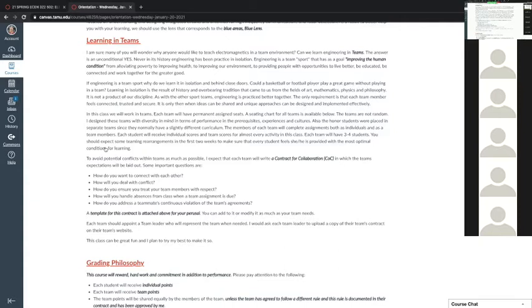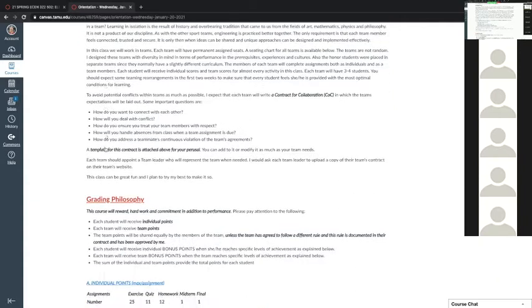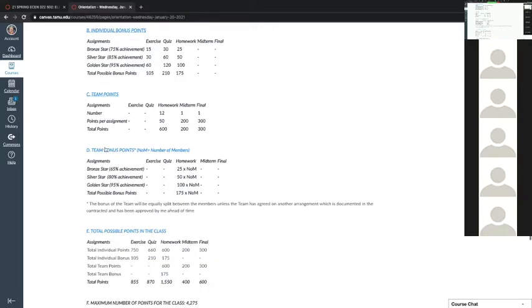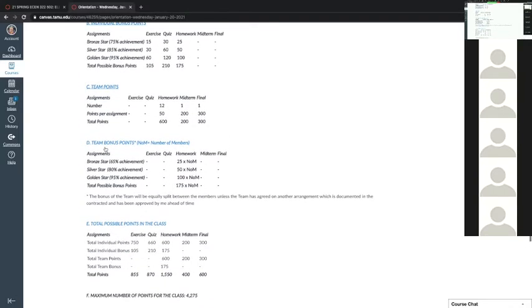That's why I emphasize it. Okay, grading philosophy. I talked a little bit about this. I have everything here, what I expect to see. More or less, I think that's what is going to happen. But as the weeks go by and we see what we get, how many exercises we give, how much homework and all of this, I will give some bonus points for achieving specific levels of achievement. You can pay attention and look at that.